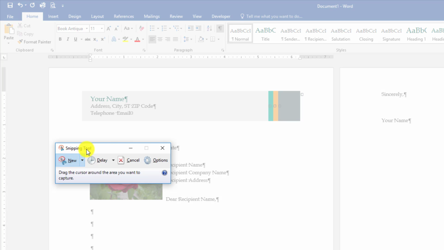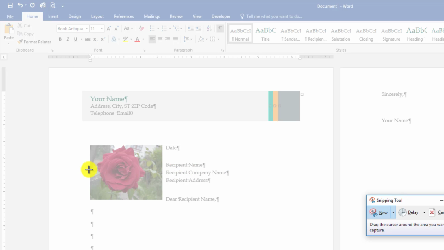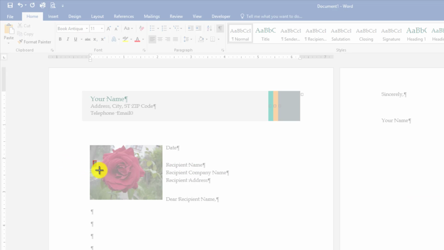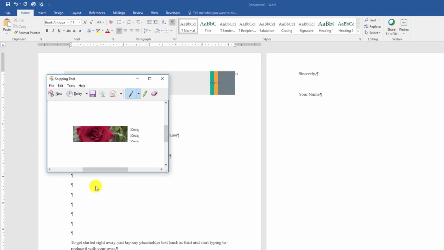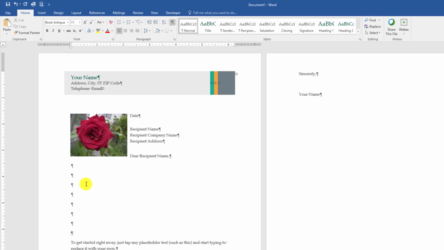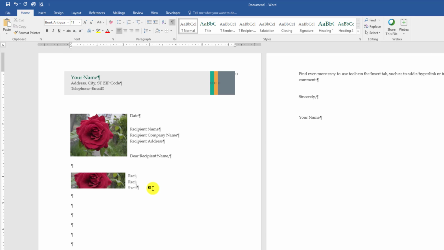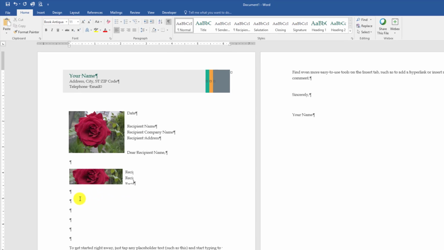It grays out the screen, and you can move the window around if you'd like. Then we're just going to take a portion of this, and just to show you, it's just the picture, it's a screenshot. So we're going to let go, and now we have this little image that we can use for anything. At this point it's already saved in clipboard memory, so we can just go to the Word app and paste that in there. We can just click paste or Control V, and you'll see that you have that image.